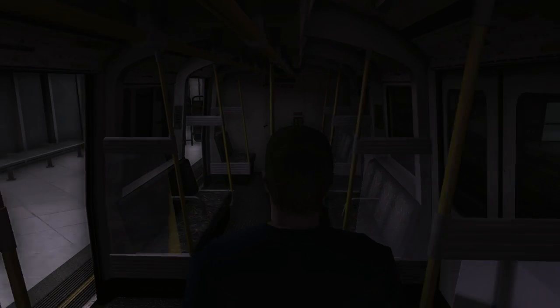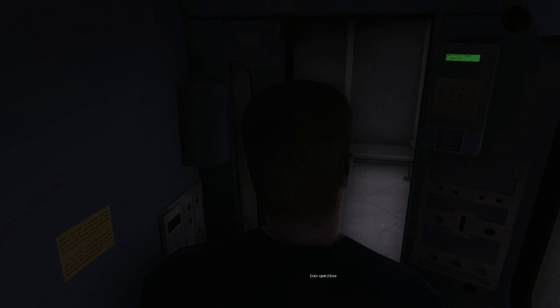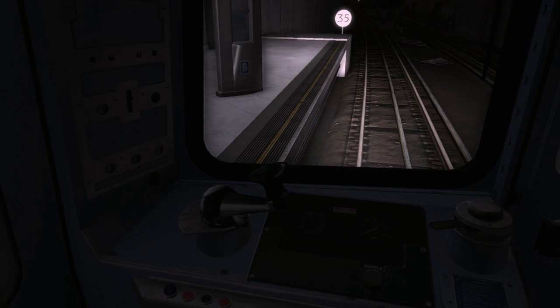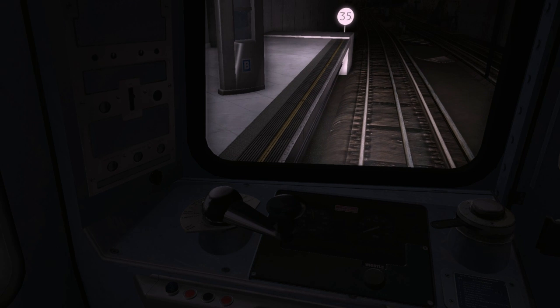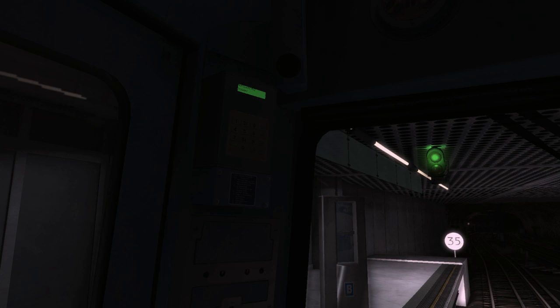Let's go back to our cabin and do our job. It's going to start causing some delays. Sorry about that. A little bit of a cough. Oh my god. Please, open door. Close door. Get back in our seat. That's where we belong. Right, now we can... I've got pressure, I think, already. Shut the doors.